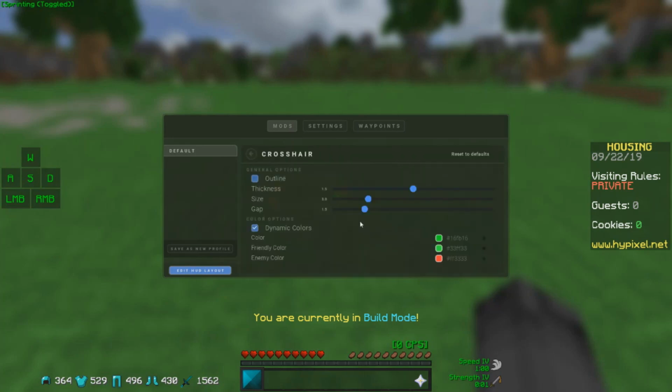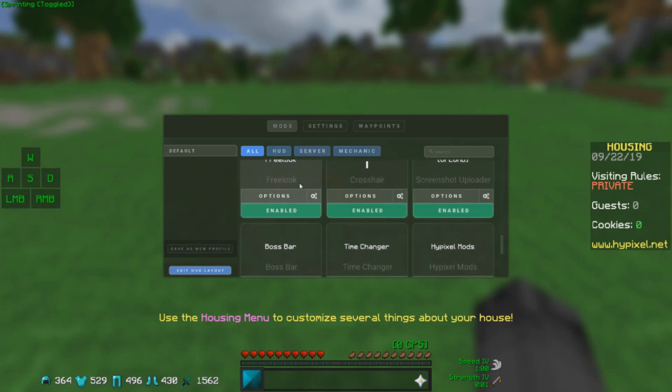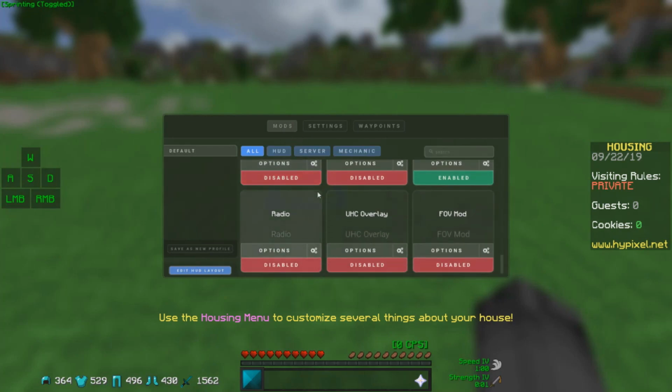So crosshair. That's my crosshair. You can copy that. I like how it looks like that. The color I might change, but I have it green to match my theme. Upload screenshot, you know, uploads screenshots when you take a screenshot. Got that up. Hypixel mods, auto GG, auto tip. Have both those on. And that's basically it.